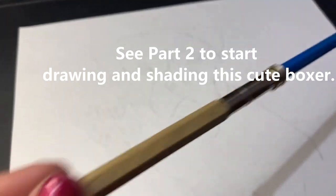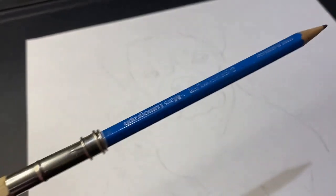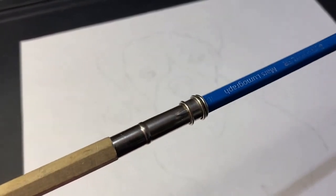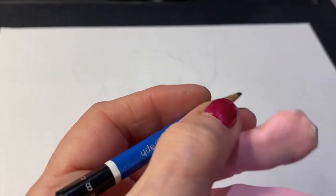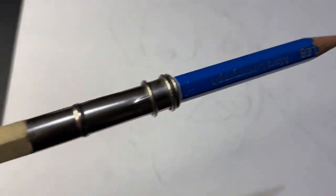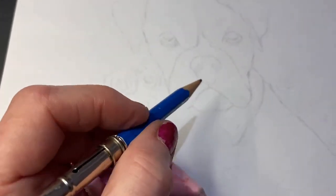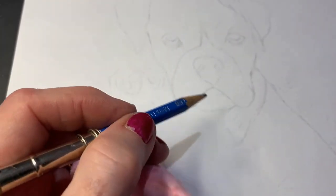Because some of my pencils are short, I use these pencil extenders. So you've got a really short pencil. These extenders will let you keep your pencil a lot longer. Like this pencil here is really short. Look, I wouldn't be able to work with that. It would go past my thumbs. So I use my extender, and that will help me keep that pencil for a nice while. It's a really short pencil that I showed you. And now I can use this pencil extender, and I can use this pencil now for a long time till it gets almost up to there. So I still got a nice while with it.